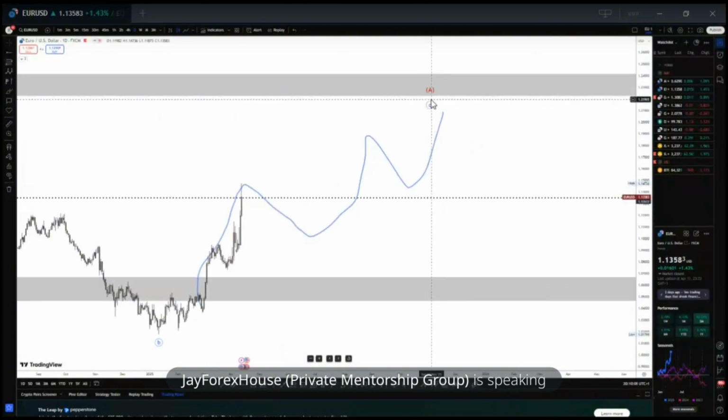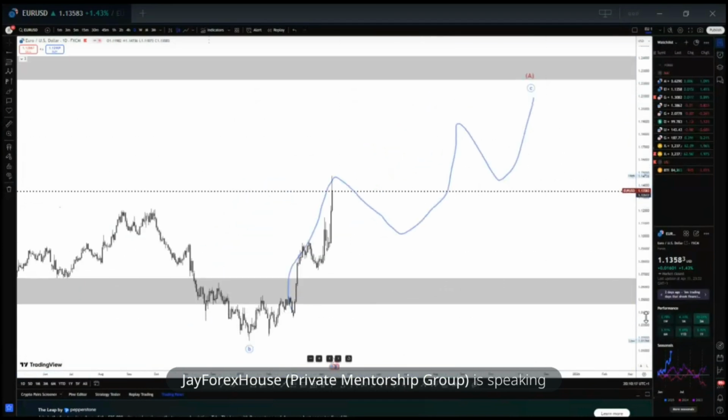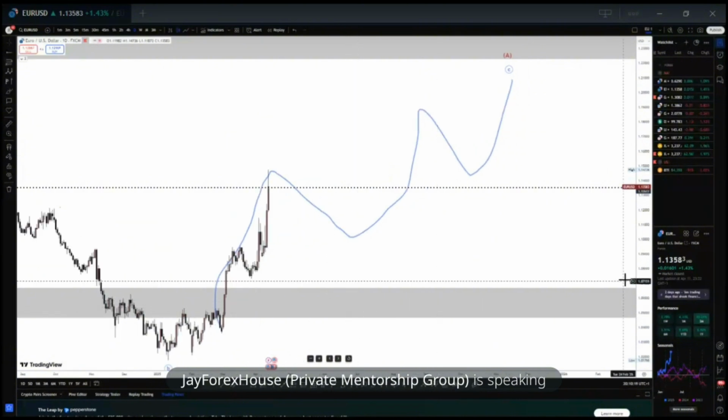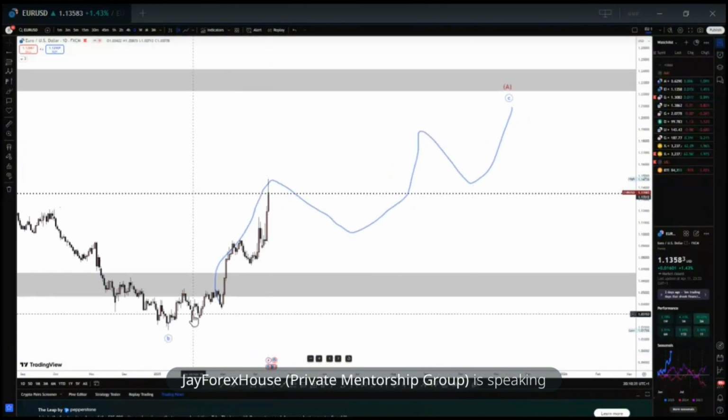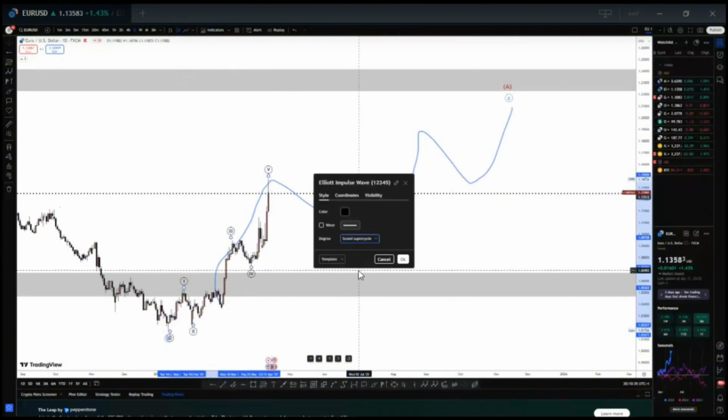This is how you trade Elliott wave. This is how you shrink from time frame to time frame. Unlike smart money concepts where you have to focus on one zone, this, that, with Elliott wave you just keep identifying the waves and keep predicting till you get to the lowest point where you can get your SL and your entry point. So on this aspect now, we can say this is 1, 2, 3, 4, 5.